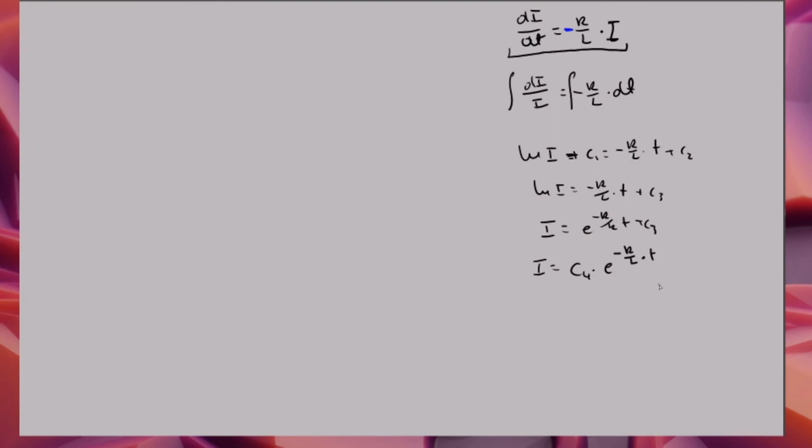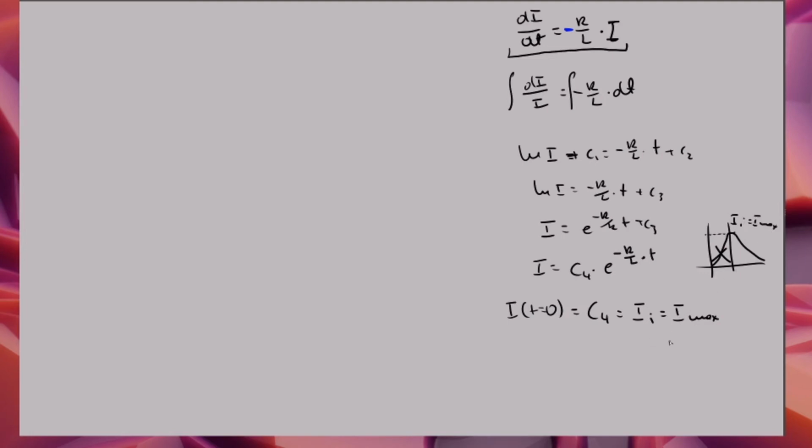And then it's pretty easy to see that if you take this function and you set t to be 0, then you end up with C4. In other words, C4 is just this constant here. That would be the initial current, but the initial current is the maximum current. We set the initial current to be the maximum, right? We ignore that first spike that we have, and we're only interested in the initial I, which is the maximum I.